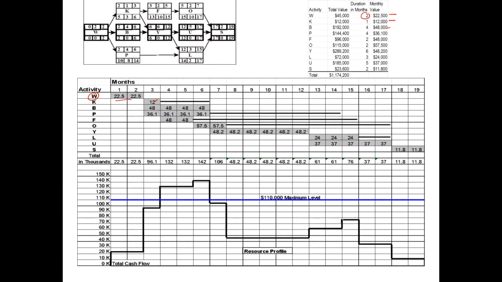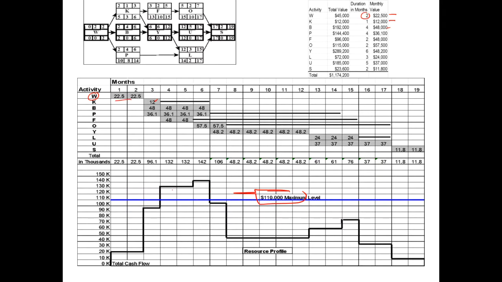So total budget was 192 grand, but on a monthly basis you're receiving 48. So what we have done is, on a weekly basis, we have taken the total value and used this to plot a resource histogram. Now the constraint given in this problem is that the owners are not releasing any more than 110,000. So how do you reckon this resource overload problem could be addressed?